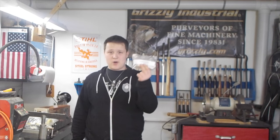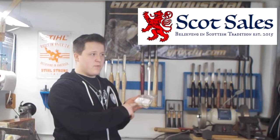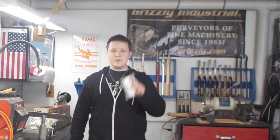Now let's take a look at the prizes. There are ten of these mini sanding variety packs from Scott Sales. Thank you, Scott Sales. These are two-inch hook-and-loop paper for sanding roll locks on a drill, which is common amongst woodturners. They're in 80, 150, 220, and 320 grit. Ten people in the comments will be winning these.